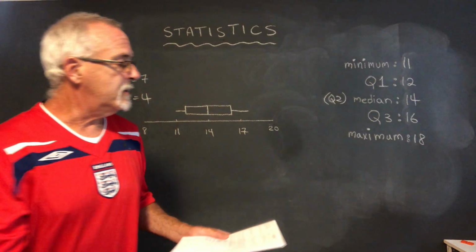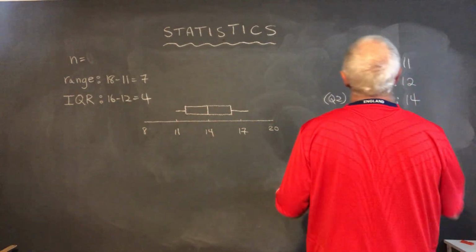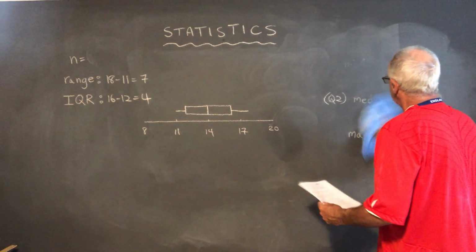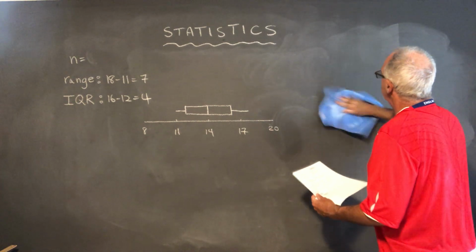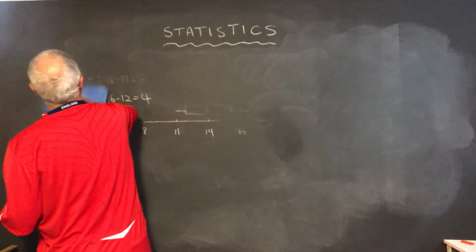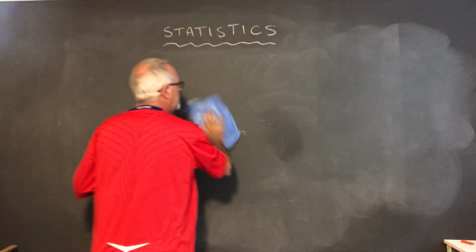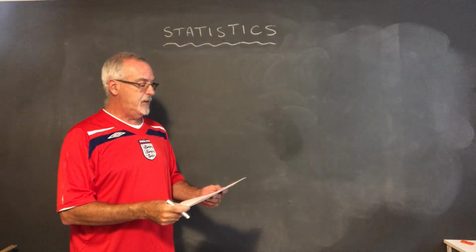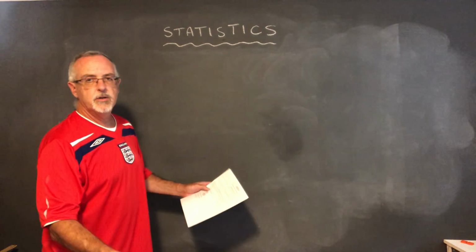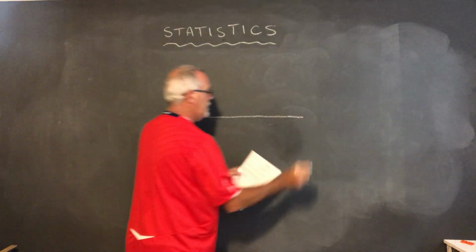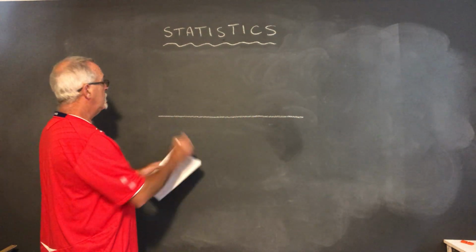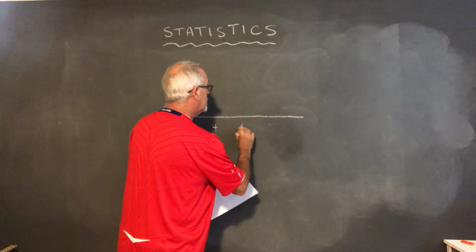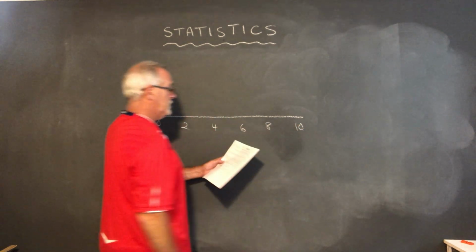What I'm going to do is stop always finding all the same values, and instead I'm just going to answer the questions that are on this page. So I'll erase this stuff. Okay, so this box plot, and I'm not even going to use the ruler, I want this to be fast. So I'm drawing a line, and I'm scaling it 0, 2, 4, 6, 8, 10. I didn't do that too badly, actually.